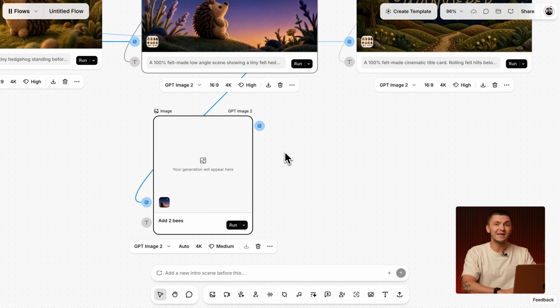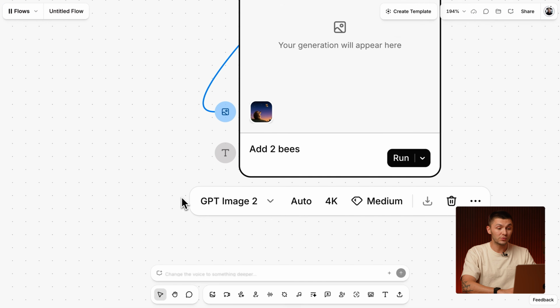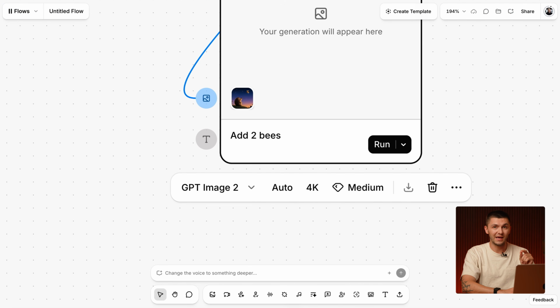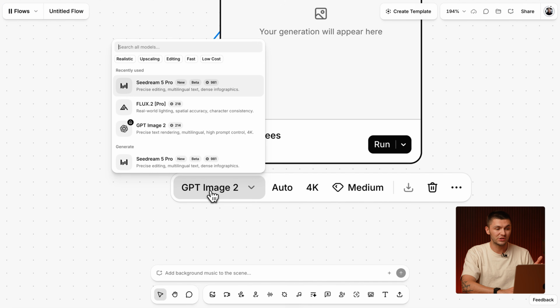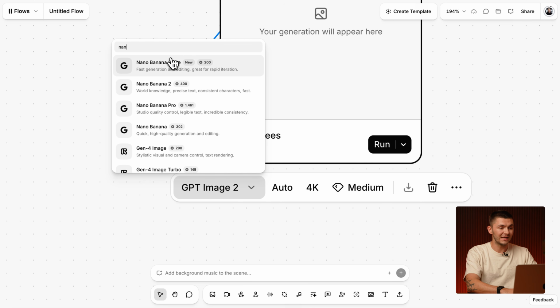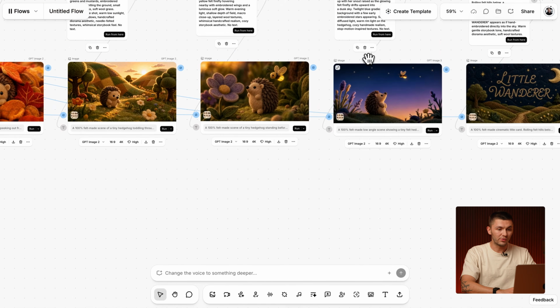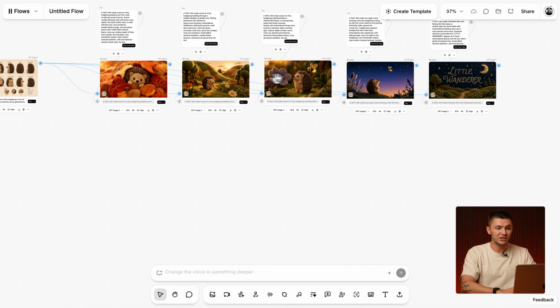And when you are making edits to a specific frame, the best models to use are the precise AI editing models, and that is either GPT Image 2 or it is Nano Banana 2. And here we want to use Nano Banana 2 and not Nano Banana 2 Lite, because again, Nano Banana 2 Lite caps you at 1K resolution. So once you've got your storyboard, you really want to make sure that you're happy with each individual scene before turning it into a video.